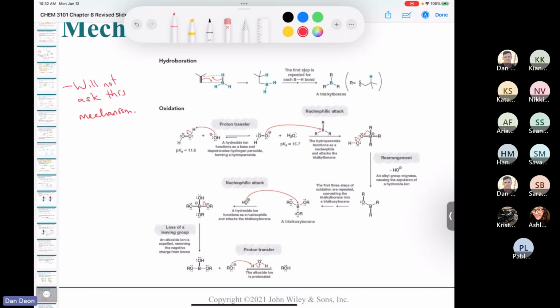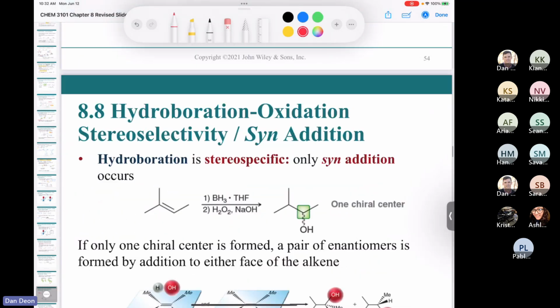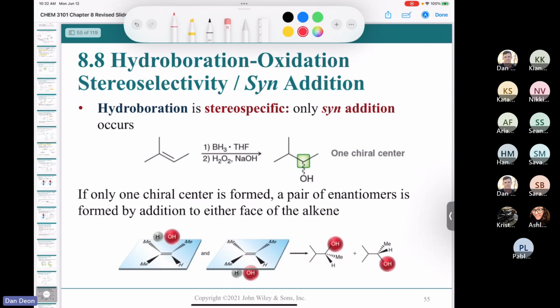Okay, but you see the whole thing is shown here, the entire thing, and I'm not even going to go over it with you. All you need to know is the regioselectivity and the stereoselectivity. If you want to go through this, I'll leave it as an FYI, but I'm pretty sure that everybody's got enough information in their brain by now that they don't need to go over this in detail unless they really want to. And so again, what you need to know is anti-Markovnikov addition, so that's the regioselectivity, and stereospecificity is that the proton and the hydroxyl are added to the same face of the molecule.